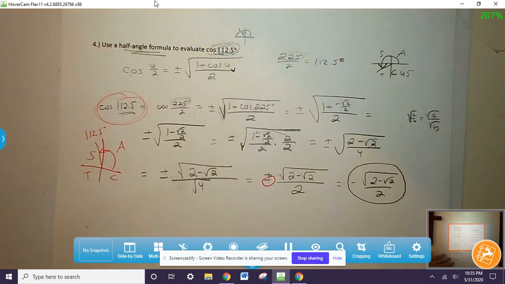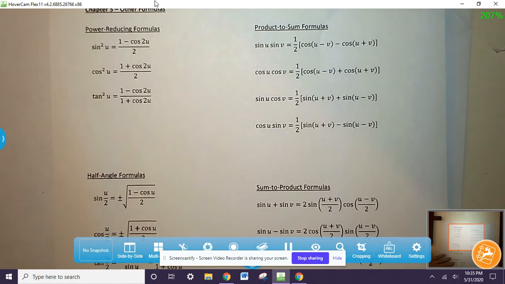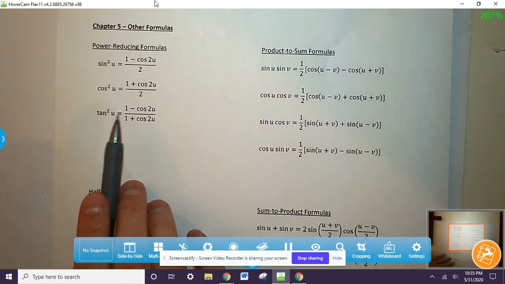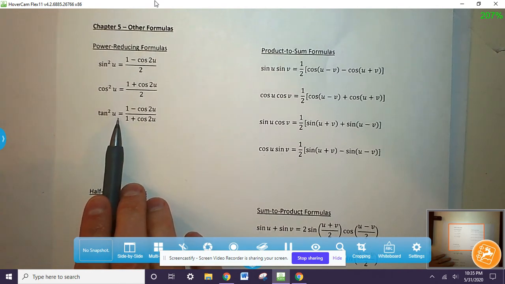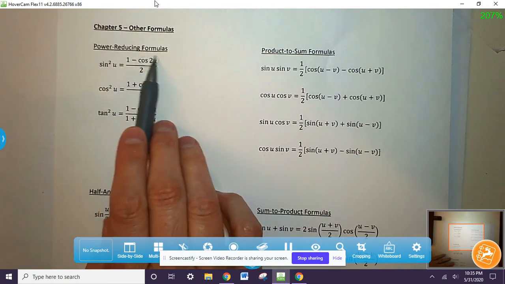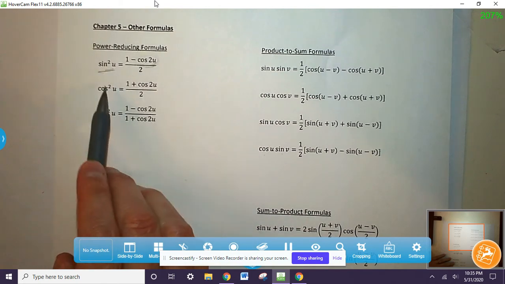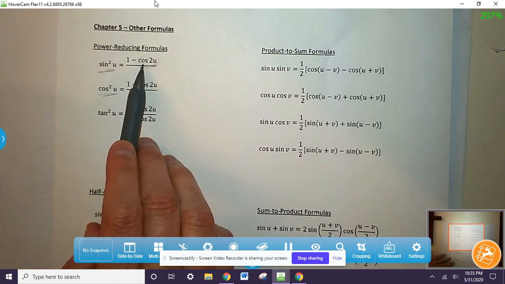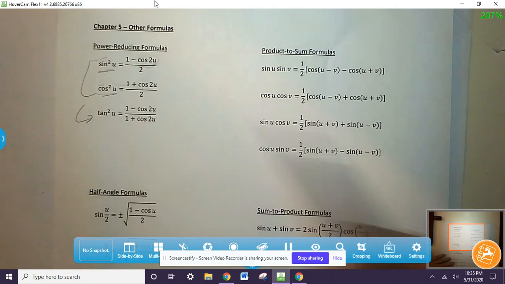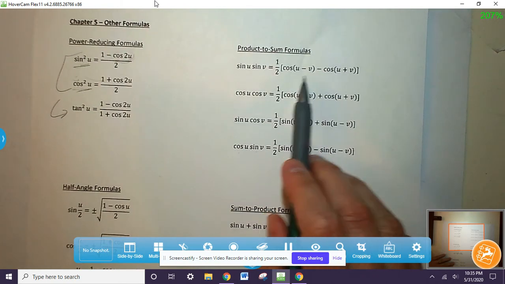Just to wrap things up here, if anyone has really been enjoying this chapter, if you wanted to try deriving any of these, they are actually pretty quick to derive. You start with your double angle formulas. If you look at the double angle formulas that I introduced, you can see a sine or cosine in them, and you might be able to figure out how to do that. And then once you have sine and cosine, you can use those to find tangent squared.